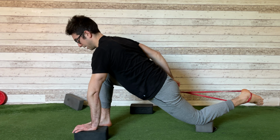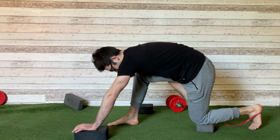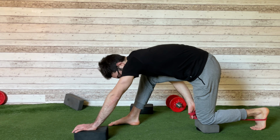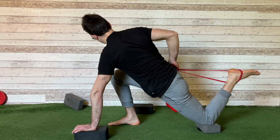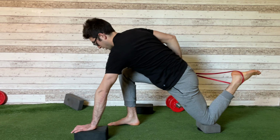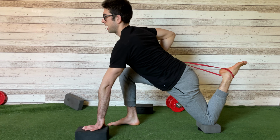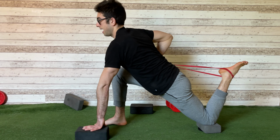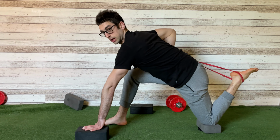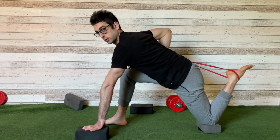Now once you are comfortable here, you bend the leg, but this doesn't mean that you lose the connection with your hip, because a lot of people do something like this. They bend the leg, but they come up with the hip, something like this. Now, as you can see, there's a lot of difference between this and this. Can you see the difference? From this one to this one.